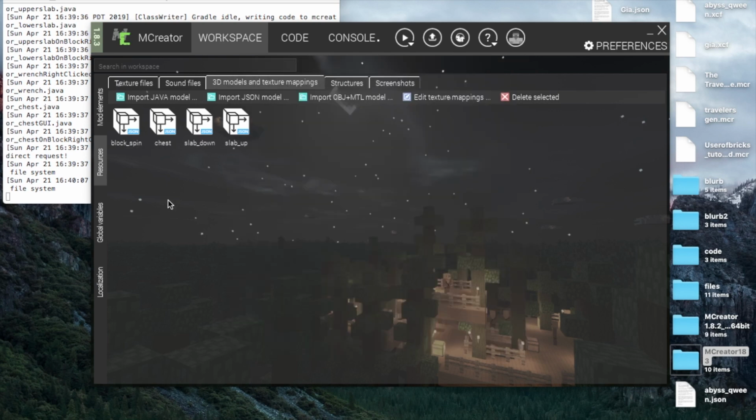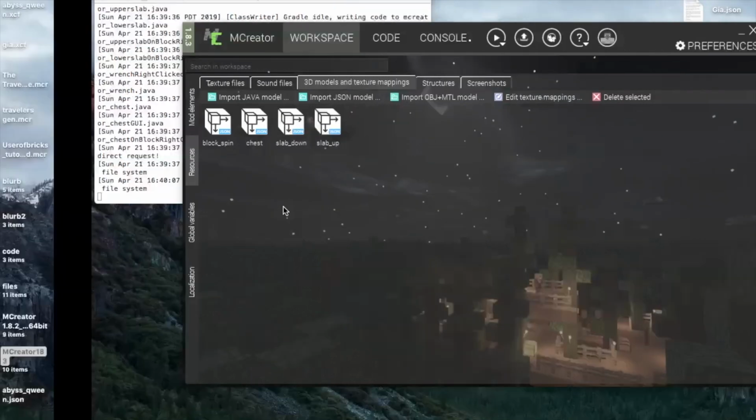Save mappings, and now that model you can attach to a block, or alternatively you can attach it to an item. So this is for more than just blocks. Okay, so that does it for the basic block animations.